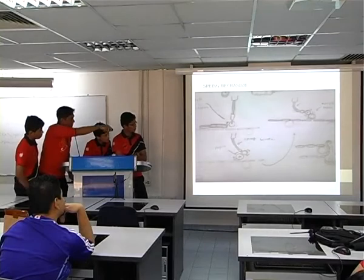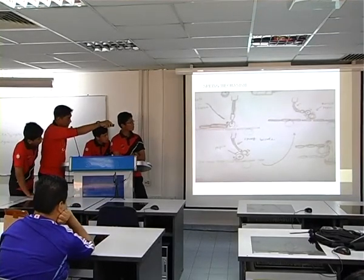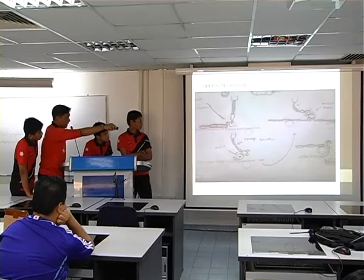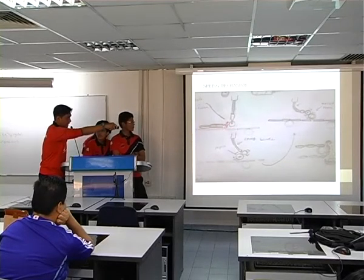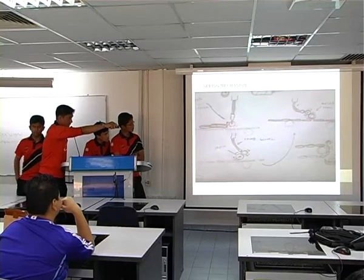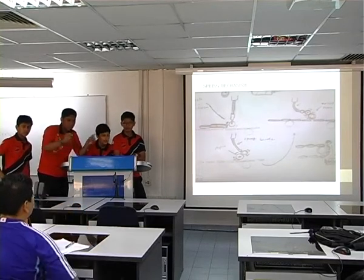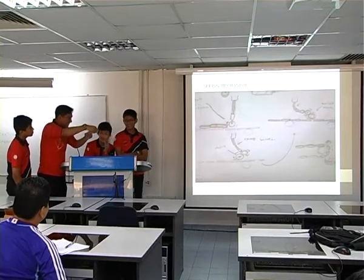So this is the spring mechanism that I said just now. When the spring roll comes here, this part will rotate clockwise. During its rotation, the end part of the spring roll will be pushed upwards while this one moves here. It's something like a gear concept. One moves one way, the other one moves the other way. So automatically it will wrap itself.